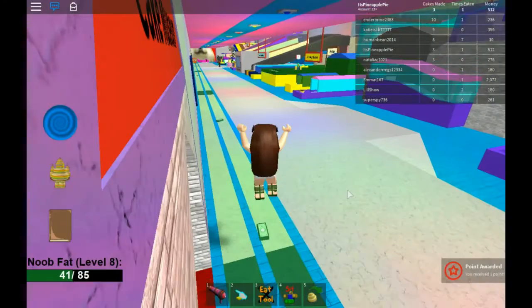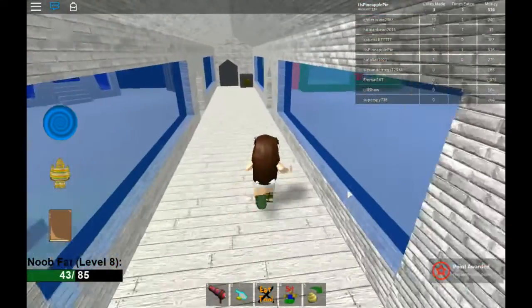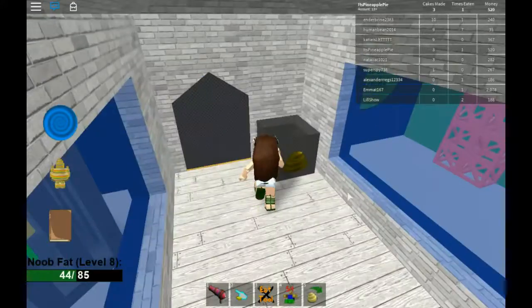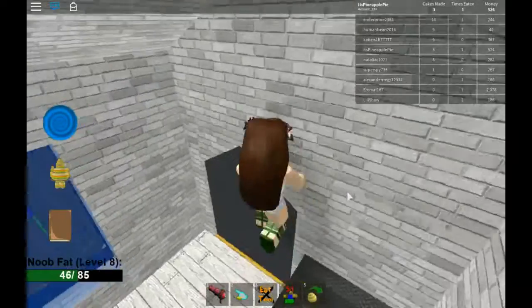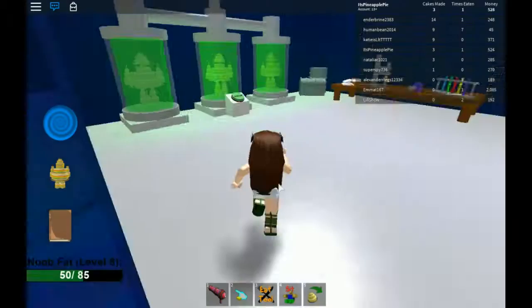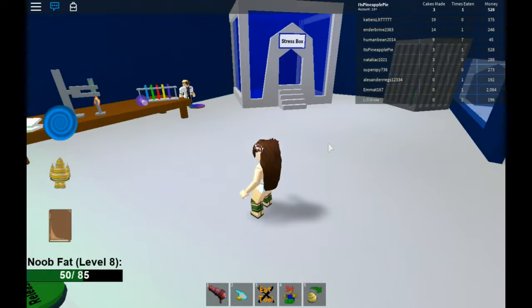Kit Kat. Oh, this game is so loud. Yields the doge. What's this? Ooh, what's that? I think this is a badge. You put like a certain cake in, then you go in here. But you need the golden cake. I don't know if our server has that. What's this? It's an experiment.